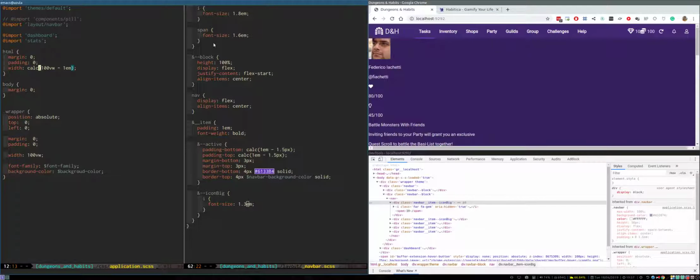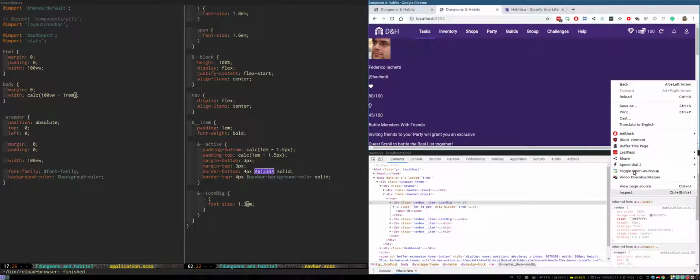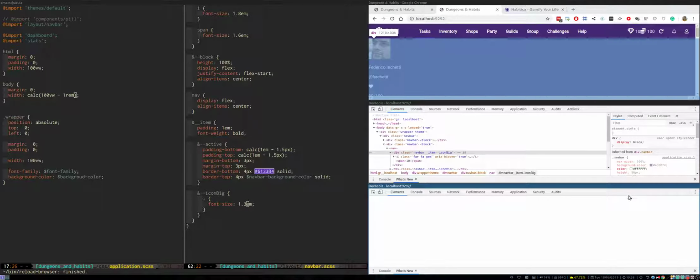Let's duplicate the tab, roll it back, reload, and no. 100, calc, minus 1 rem, and nothing changes. Okay. Let's inspect this part.